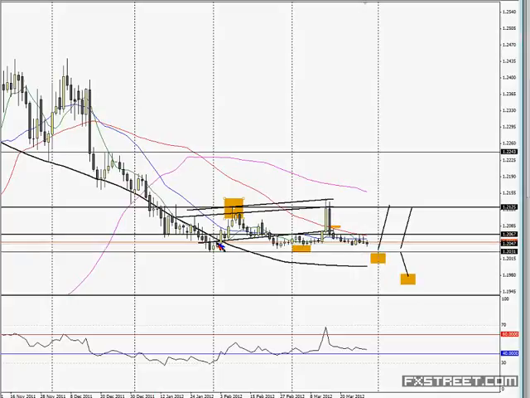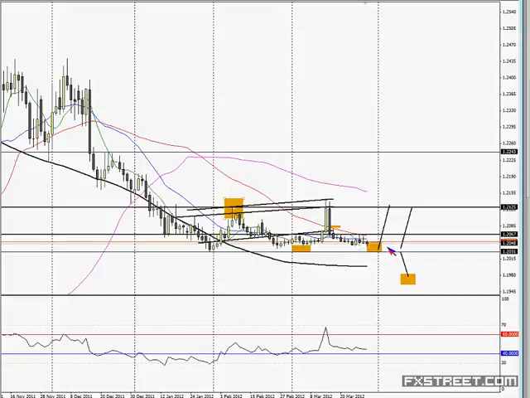You're pretty much looking at a range here, and we're at the range support area. So planning for a long position here, that's in my scope right now. It's on my radar. The support is pretty much from 1.2030 up to 1.2050. You see the market has been trading sideways since entering that support zone.